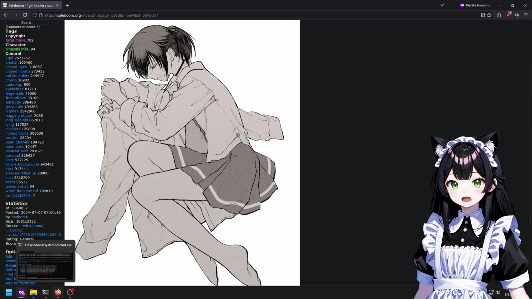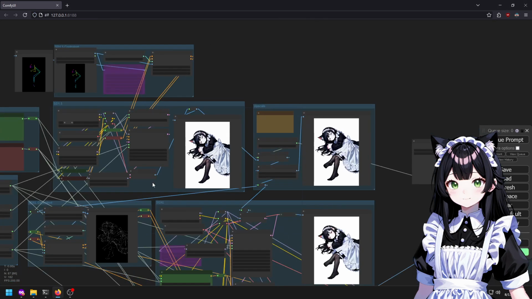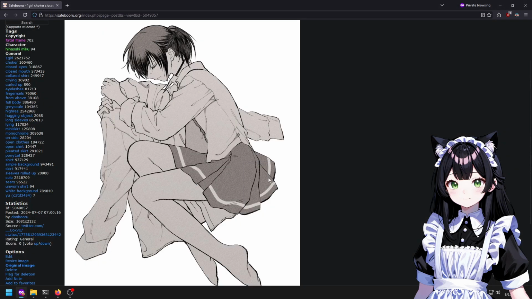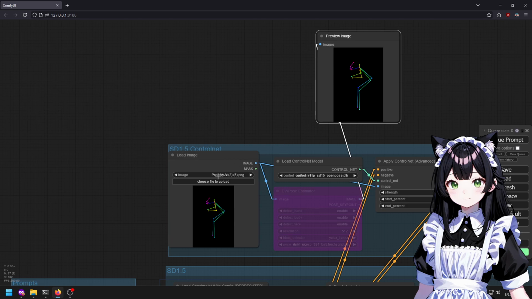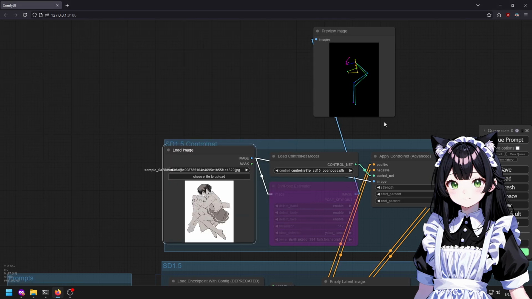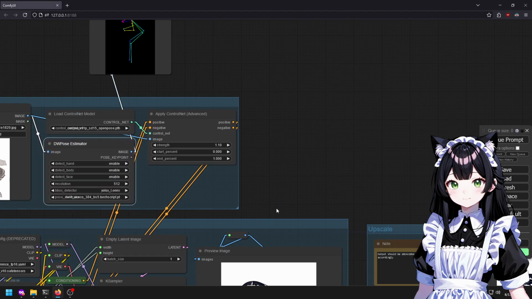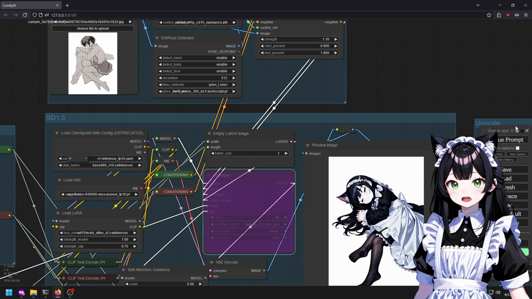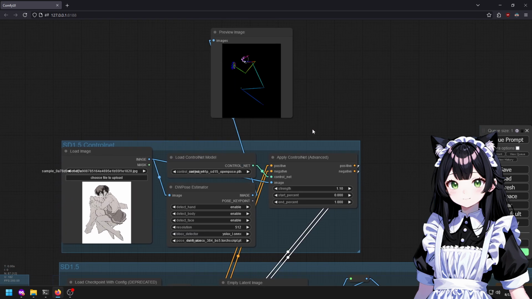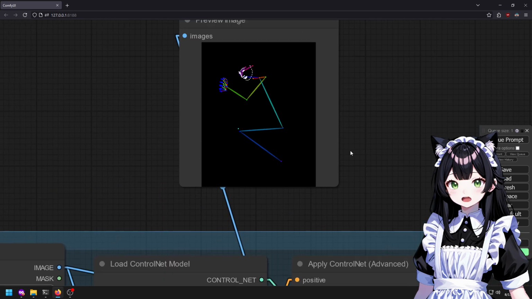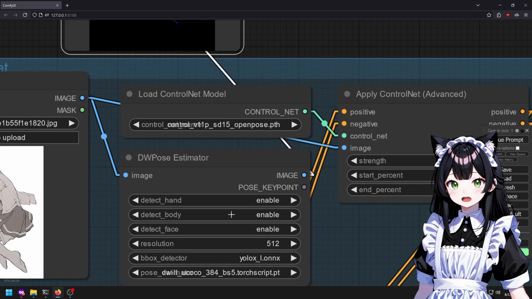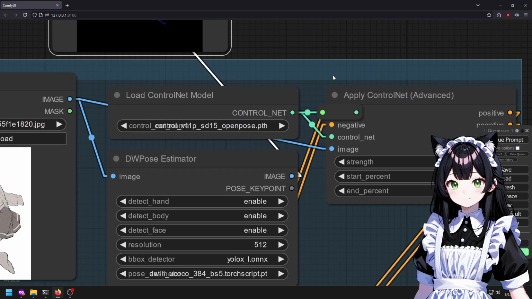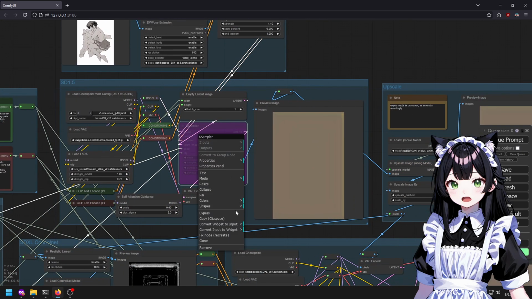Let's see what happens if I need to save the image, right? Just save it. I'm gonna unbypass this, but I'm gonna bypass this. Okay, it actually got a pose going. But actually, let's screw it. I'm gonna go with the face.